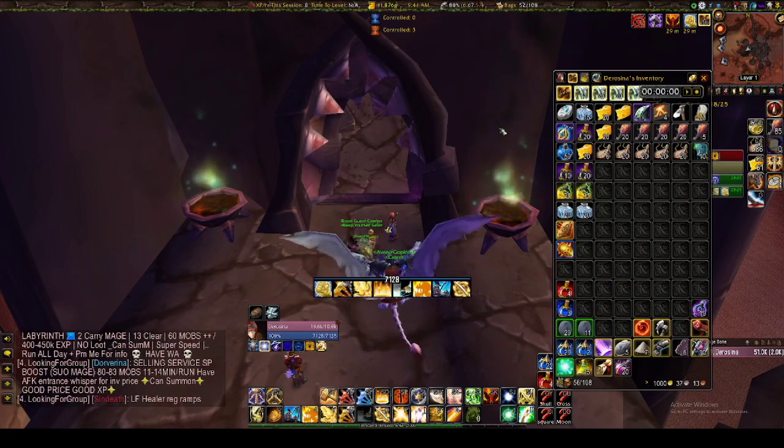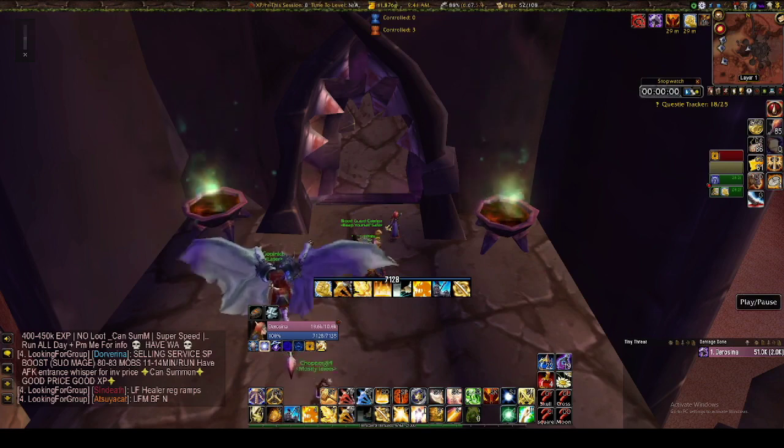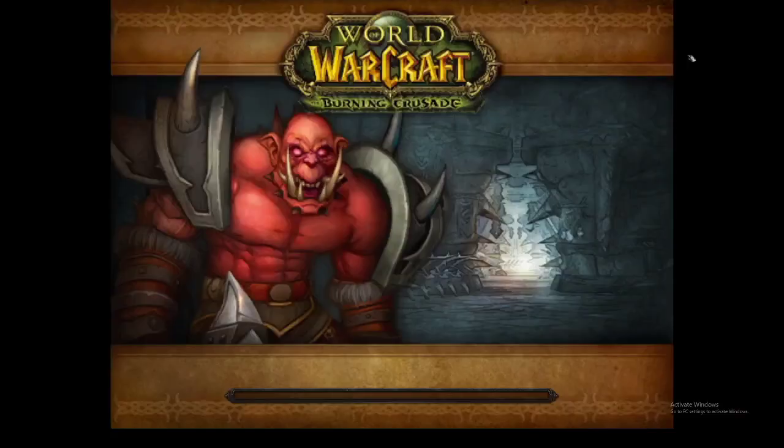This video we are going to look at the Blood Furnace gold farm. My gold will be starting at 1,000 gold so you can see the raw vendor value, and I'll be using farm log to see the auction house value of it as well. Let's get started.